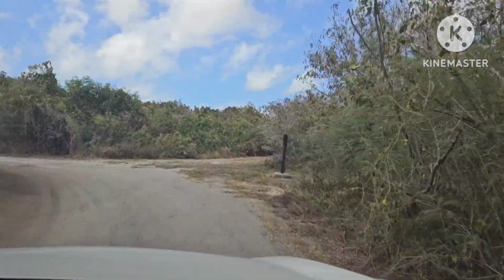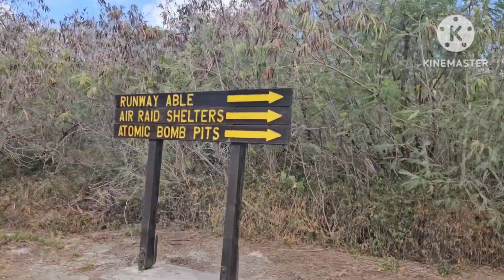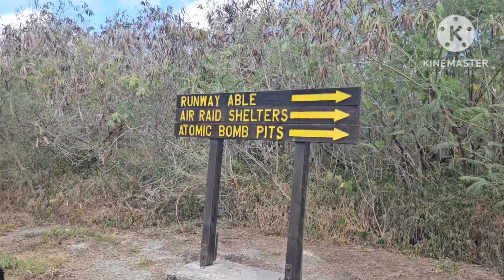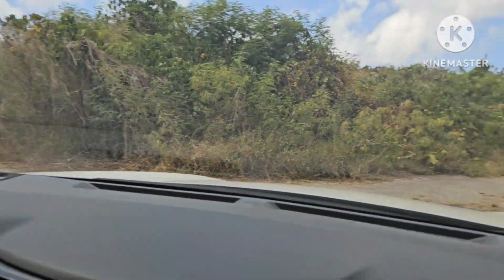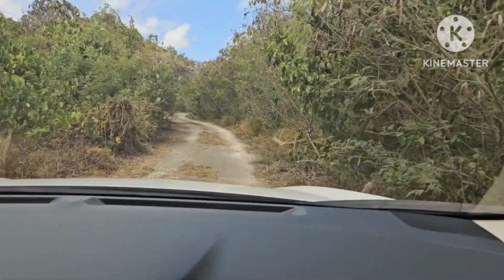Now, what does this sign here say? It's a runway, Abel, air raid, atomic bomb pits. All right, what I'm going to do, I'm going to get down, see if we can get to Baker. And this one goes back to the blowhole. We'll come back here in a moment.